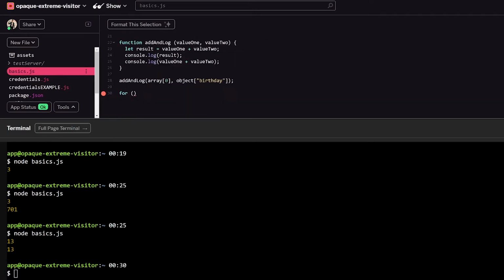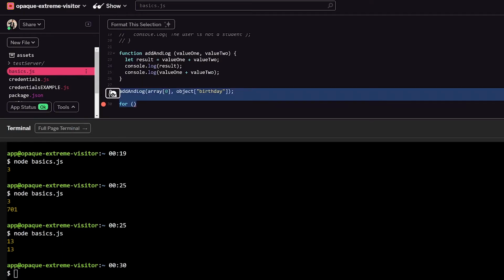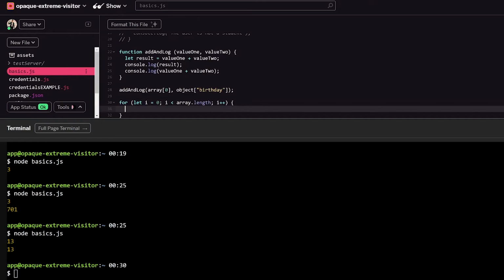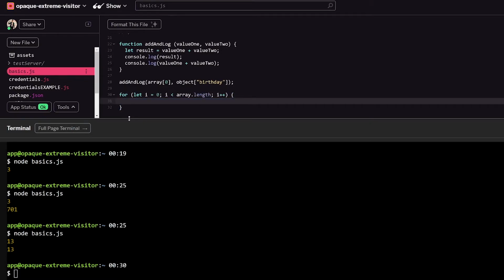Just to make this a little quicker, because I want to show you guys the API at the end, I'm just going to have this for loop already written for me. Okay. So let's build this for loop. What is a for loop? The for loop is written like this: for, and then there's parentheses, and then there's the squiggly brackets. The squiggly brackets are the code that I will run. This is the code that I will run every single time that I do the loop.